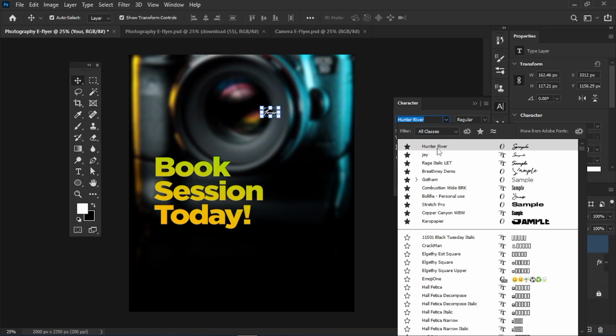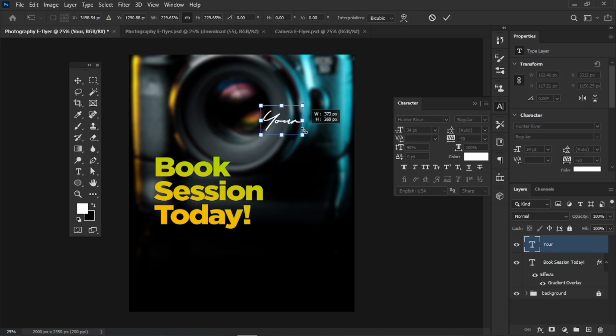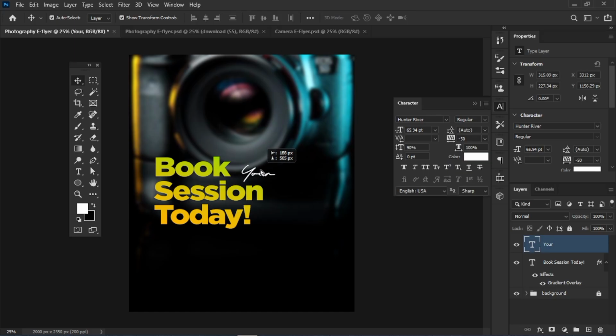Yeah, it's my beloved font actually, and let's scale it up a bit, just a little. I think it's okay. Now let's hit OK like that, and let's drag and place it somewhere here. I think it's okay for now.